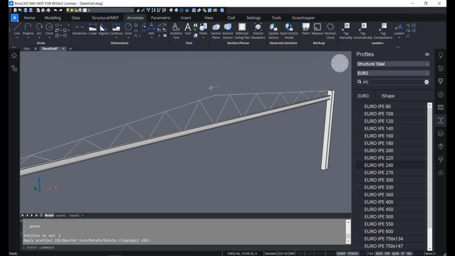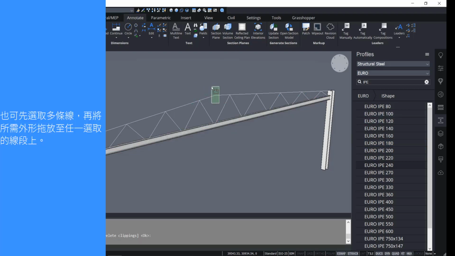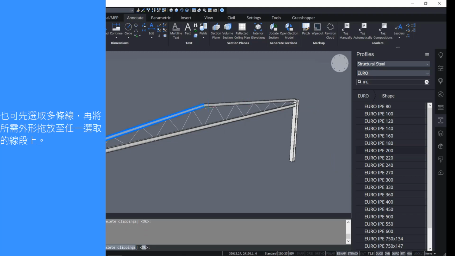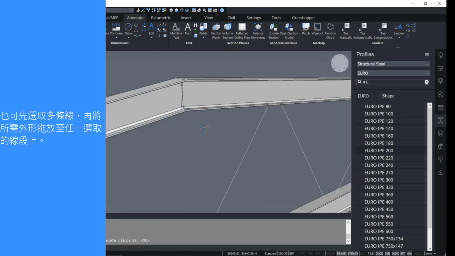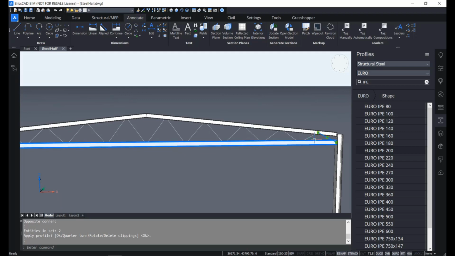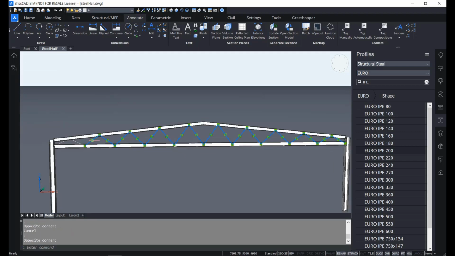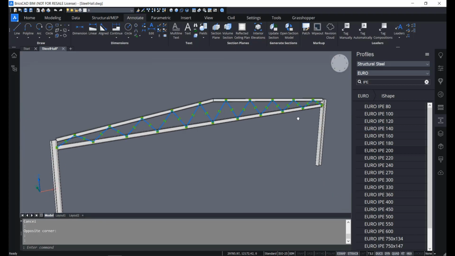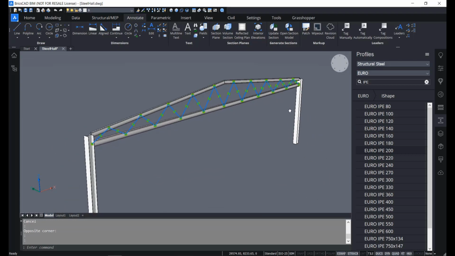You could drag and drop each time for every line, but that's a tedious job. So you can also select multiple lines and choose now IPE 200 for the upper lines and just drag onto your selection. And then you see both elements will display a profile, and just click enter to accept if the rotation is correct again. Then you can select all the truss lines, actually, the small braces. You can do that with a selection window or from the structure browser if you would like that, but I think it's easier from the model space. And then you can drag and drop IPN onto this, the IPN 100.